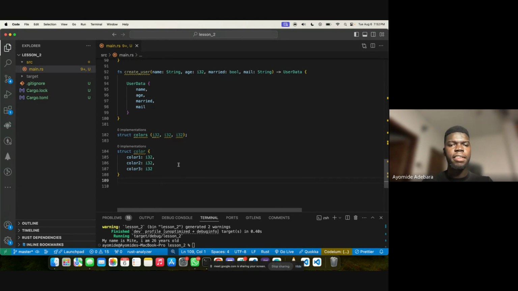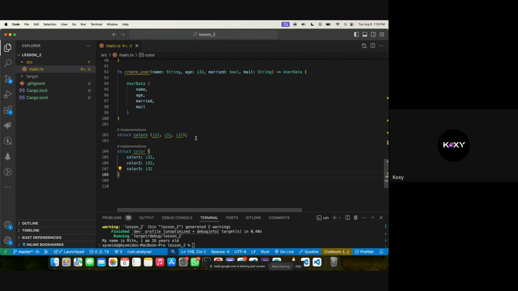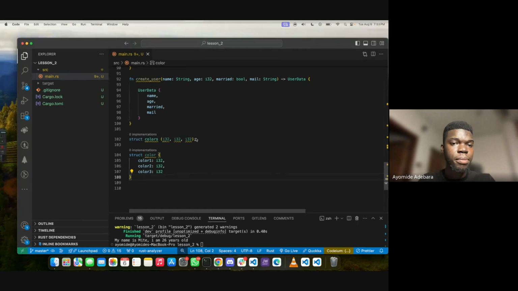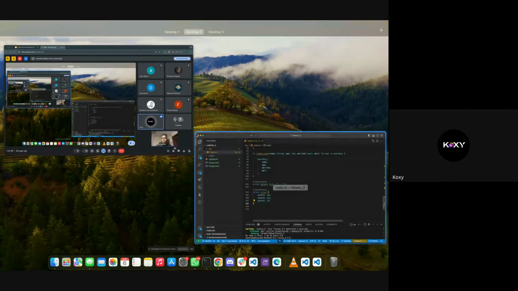So now, in this case, which of these implementations fits the description of the task I made mention of earlier? Is it this implementation or this implementation? The tuple struct. Exactly. Can you see? There are different implementations with different uses for the different data types.